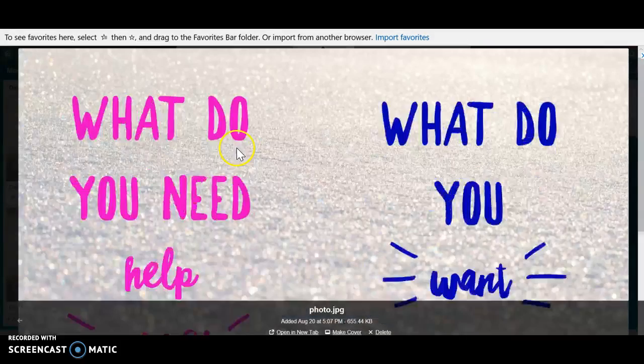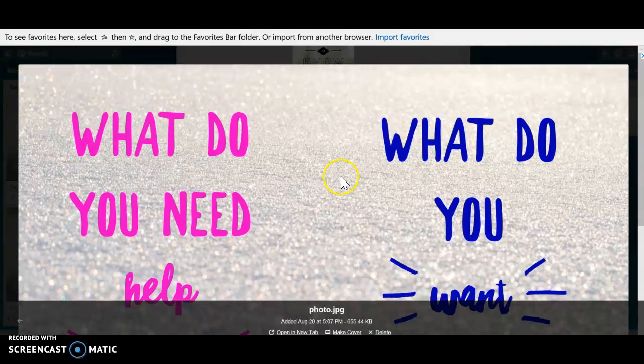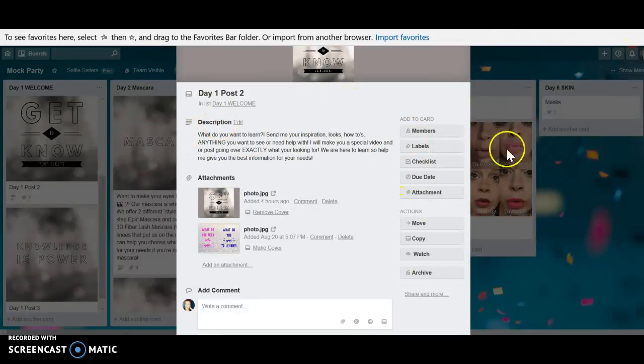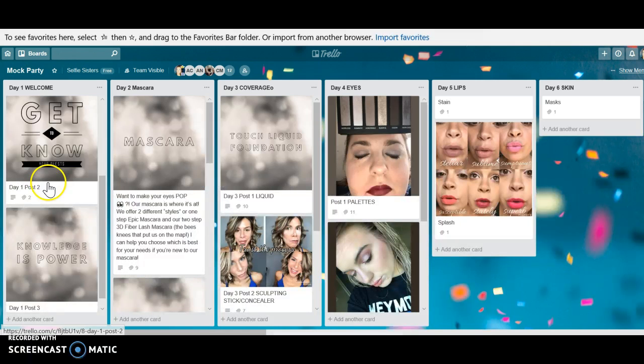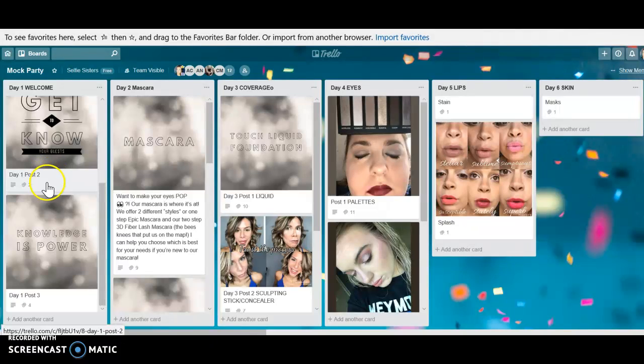Okay, so you can actually just click on this, and you can copy this right into Facebook. I haven't quite learned how to do it for my desktop yet, but when you do it on your phone, on the app, there's going to be 3 little dots up here. You're going to click that, and you're going to hit share, and it'll bring it right to Facebook. So we are going to get out of this. So that's going to be your second post, I'm sorry.